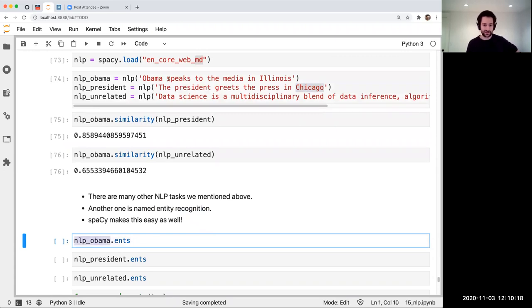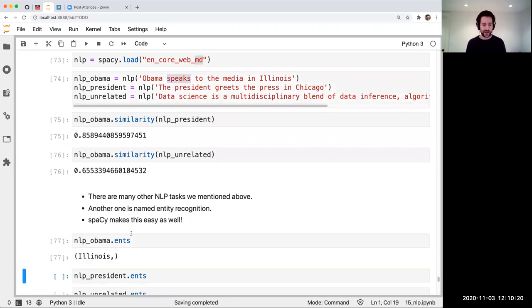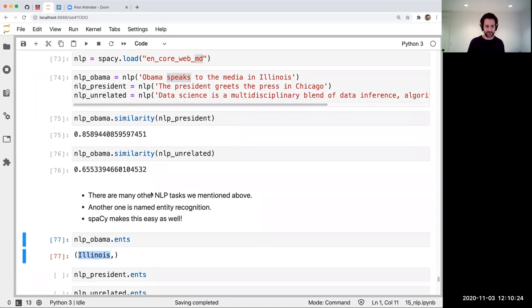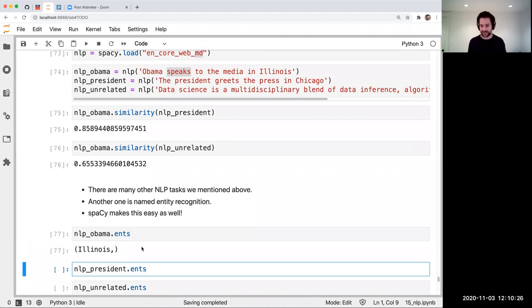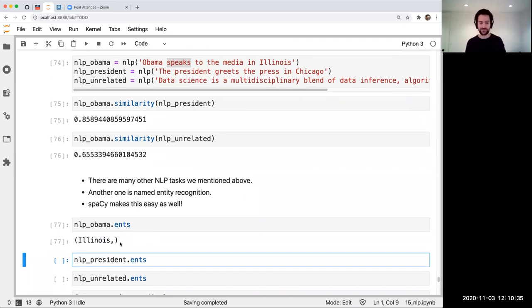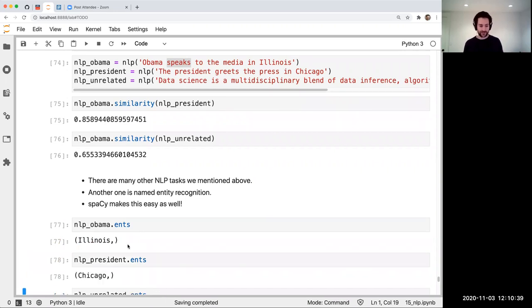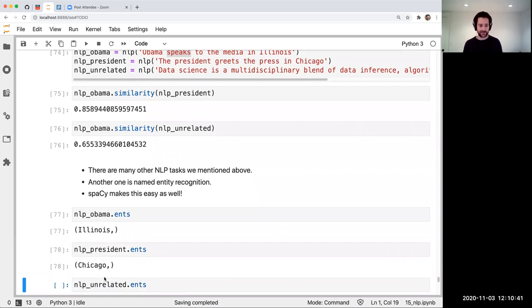So this sentence, this Obama sentence, it figured out that Illinois is a named entity. This is a bit different from the embeddings we were just talking about, but it's another NLP task that these packages can do for you that I thought you may find useful, and that's why I'm telling you about it. So it finds out that Chicago is the entity.